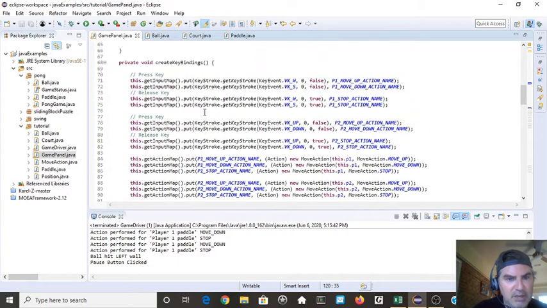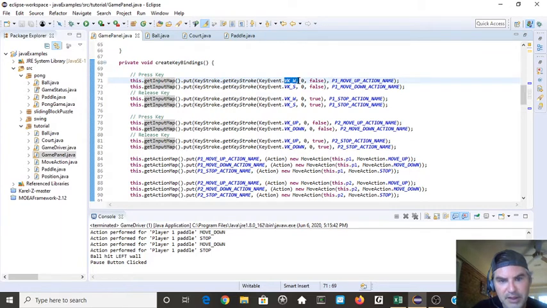So looking quickly at key bindings, when I originally implemented this, I tried using a key listener. The problem with key listener is that there's problems with focus. So if the component that you're implementing key listener for does not have focus, then it doesn't work. Key bindings eliminate that problem. So essentially each component has an input map where you map keystrokes to action name strings. So this is the W key, the S key, and so I'm mapping the W key to this action string, player 1 move up. The third parameter, this Boolean, if it's false, it's key pressed. If it's true, it's key released.